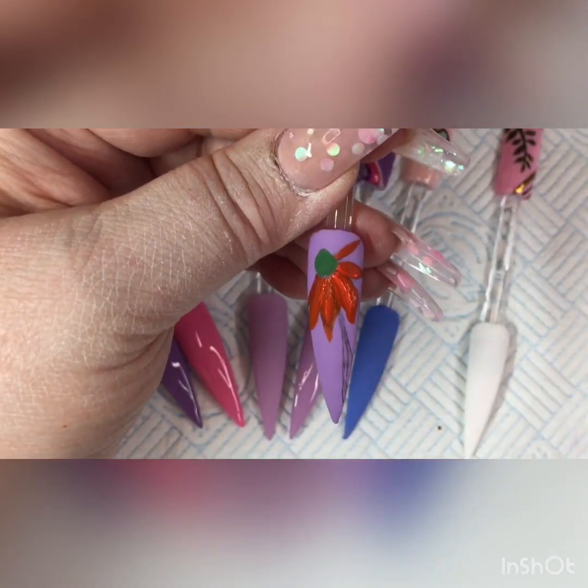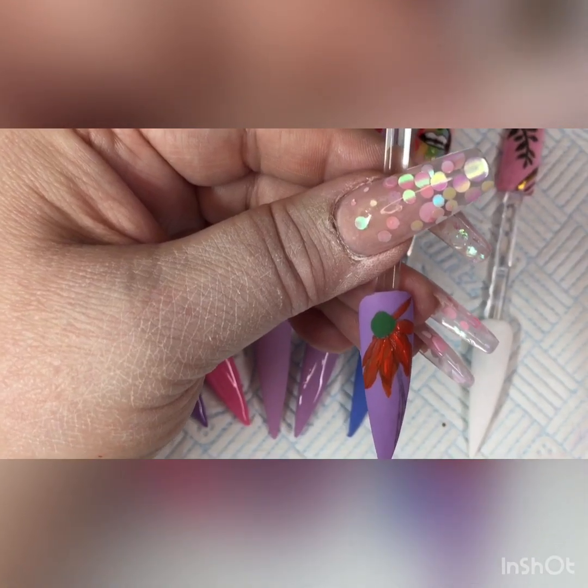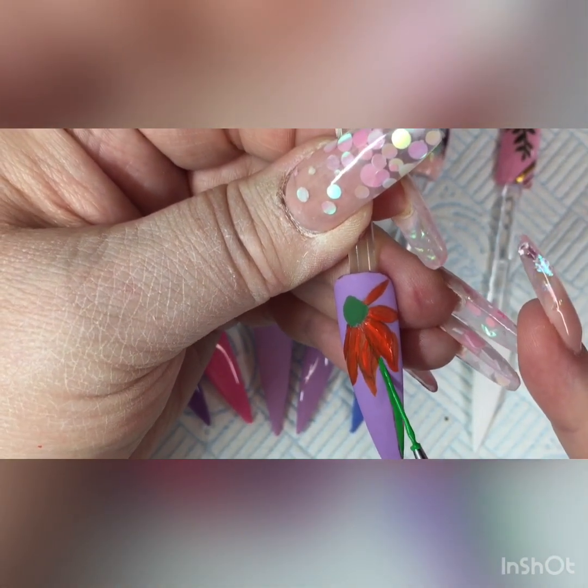I'm painting with the acrylics and I'm doing this in layers, so I'm just building everything up gradually in different shades and different colours, and it's the way you get the effects for the rudbeckia.